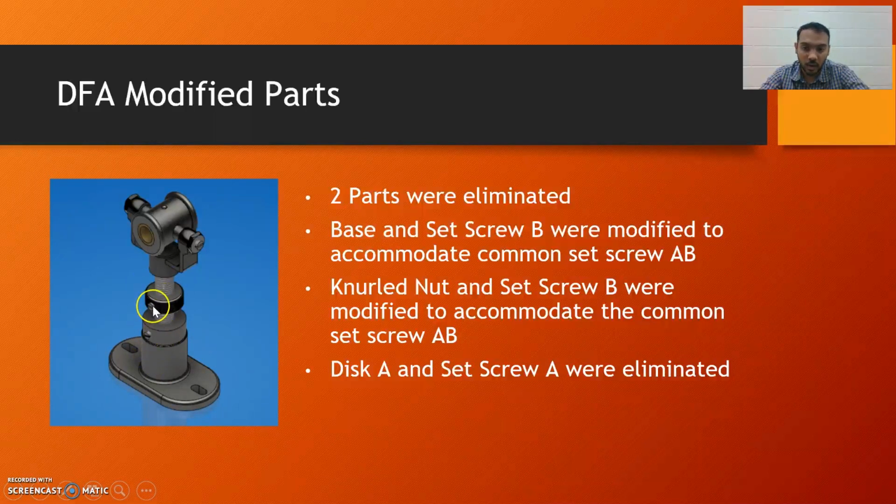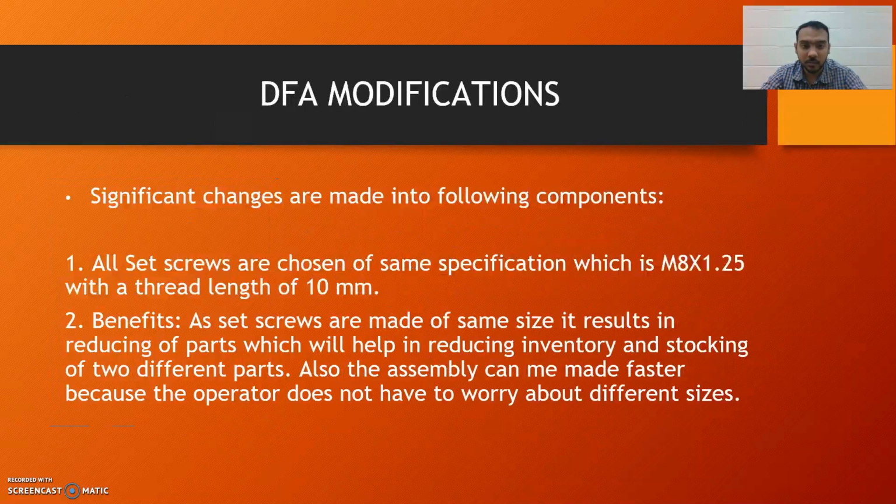The hole for the set screw A in the knurled nut was M6. We modified it to M8, and the set screw A was modified from 11 mm to 10 mm, so it can be accommodated in both the base and the knurled nut. In this way we standardized a single part, reducing inventory and reducing the steps to assemble, as well as making it easier for technicians to have a standard part rather than two different parts while assembling.